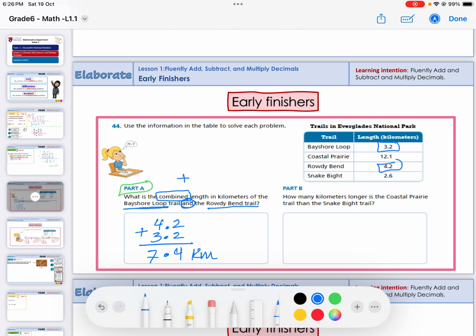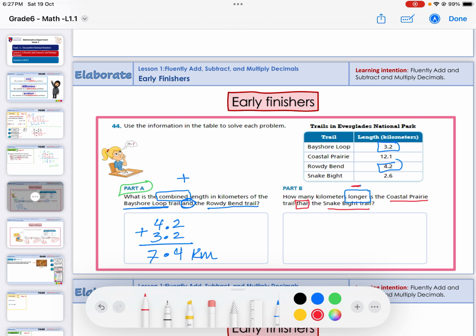Okay, and so let's move on now to part B. How many kilometers longer? Again, focus. Longer, faster, taller, further, farther. All of these keywords indicate, guys, that you should be subtracting. What am I going to subtract here? I'm going to subtract the coastal path. Then you're comparing, see the word "than". How much longer is this one than the other one? How much taller is this one than the other one? So here, keep it in your head, we always should subtract. These keywords are related to subtraction.